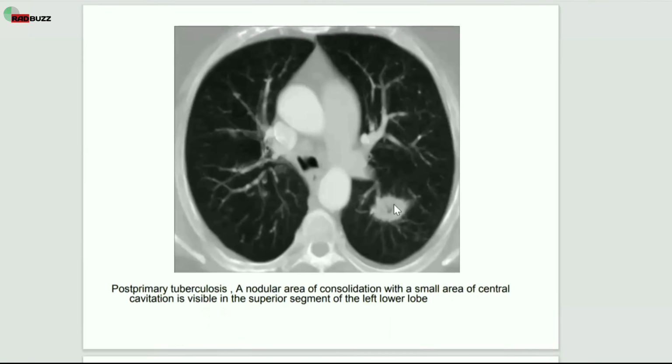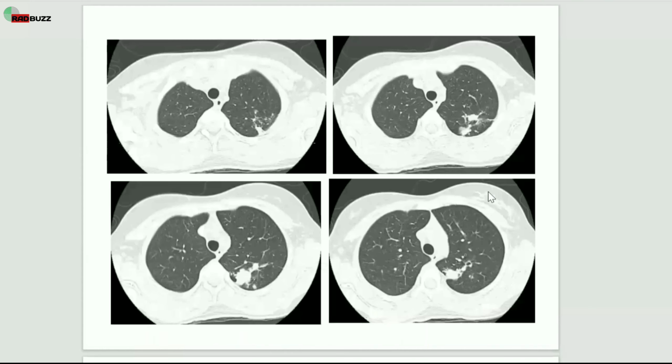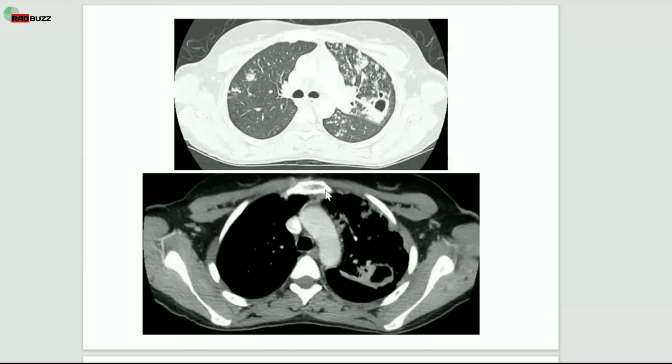So there was this treated TB, Ghon lesion with calcification. Now the calcification is gone, and there is interval development of cavitation within the center of the lesion, which represents that the disease is coming back and it's reactivating. Sometimes we just see these nodular areas in the upper lobe with fibrosis and some nodular opacities. These can also represent reactivation TB. Okay, whenever there's cavitation, there's no second thought.